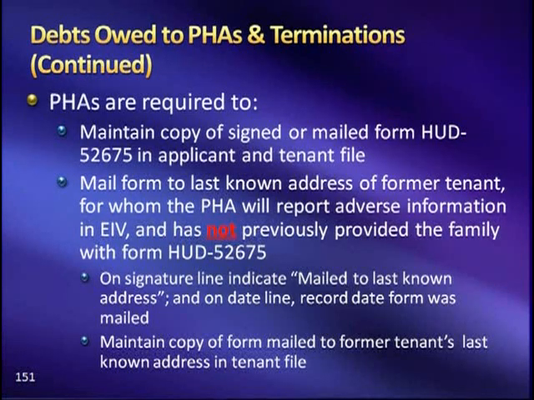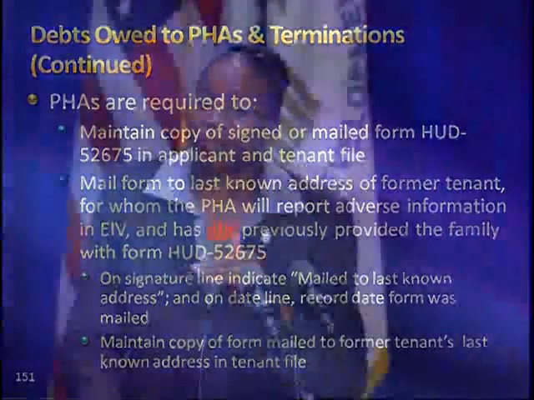Also, you're required to honor any tenant disputes of reported adverse information for a period not to exceed 3 years from the EOP date. So what that means is if today you have somebody who left the program on April 30th, 2011, and you put adverse information into the system, they may dispute that information with you for a period up to 3 years from the date of the EOP. After 3 years, basically after April 30th, 2014, they come forward and say, I want to dispute that. Sorry, the dispute period is over.